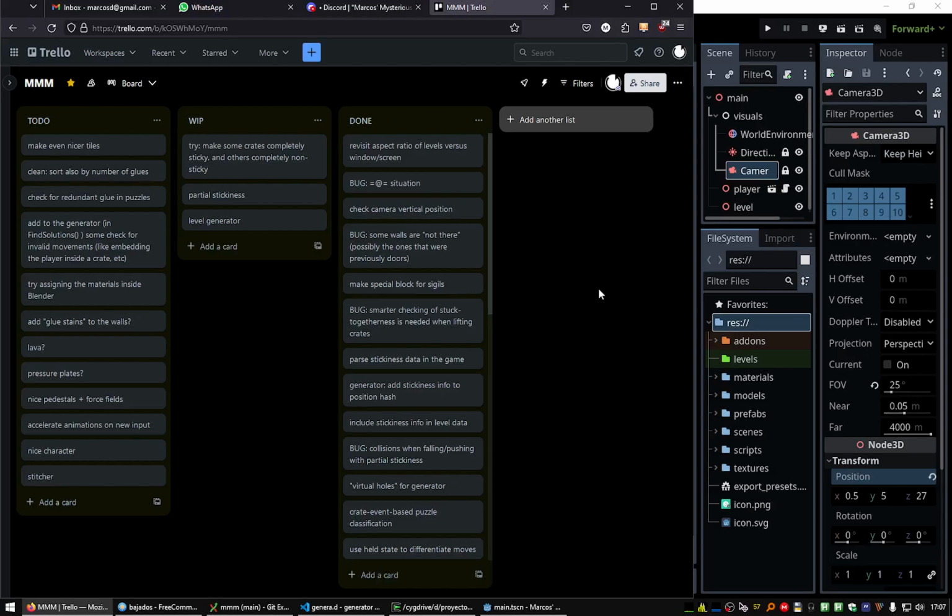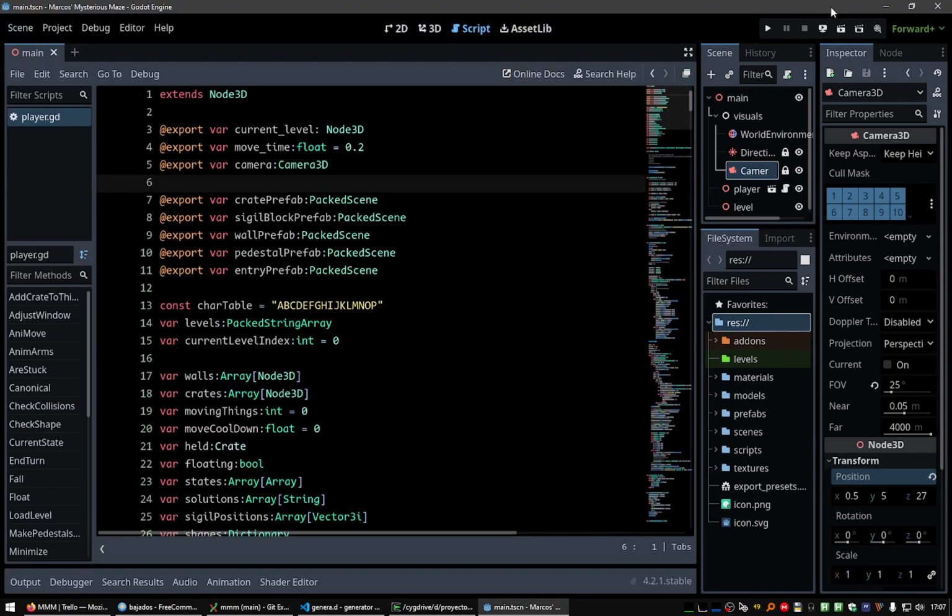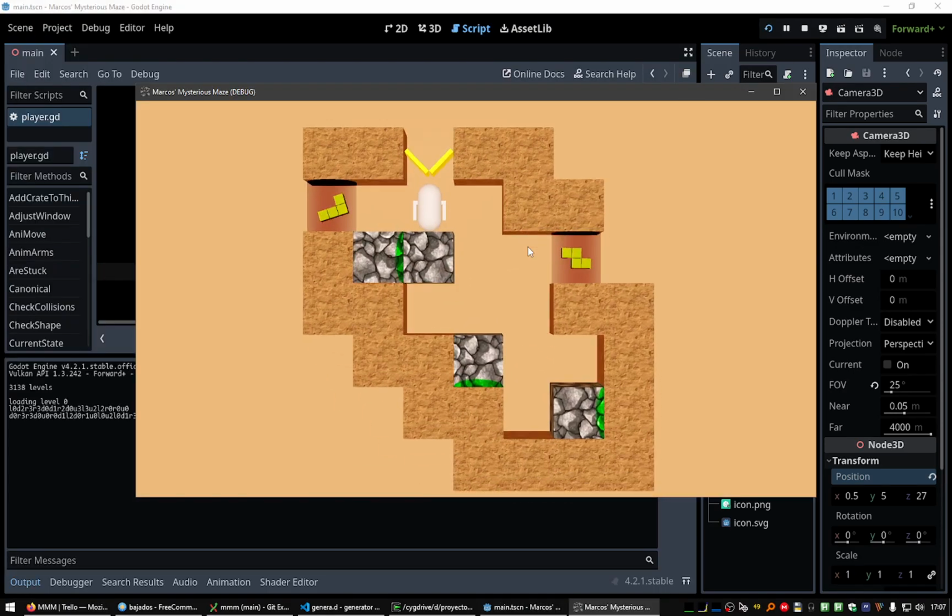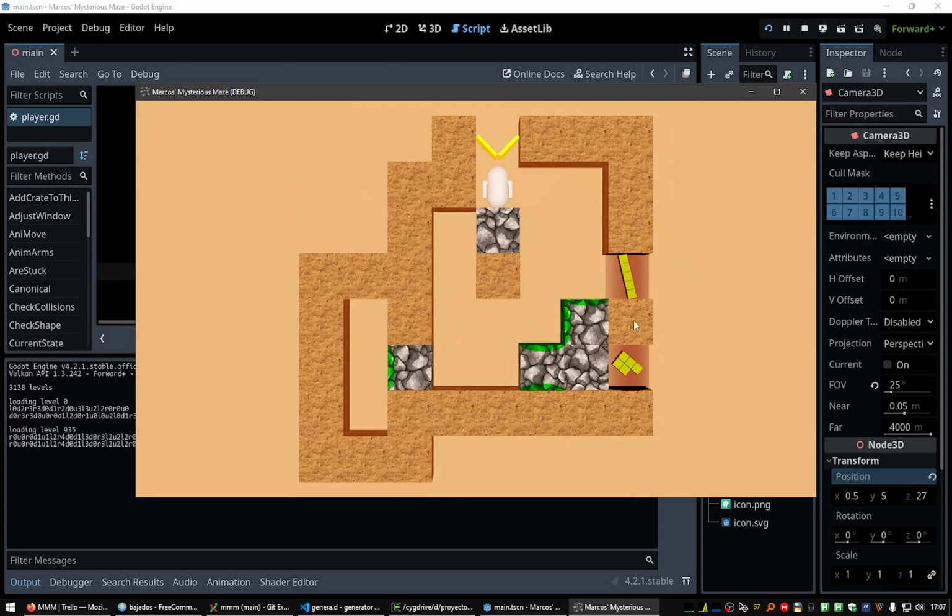Hello, I wanted to explore today an idea to simplify some of the levels. As you saw previously, I added this feature that some boxes are completely unsticky, like this one I'm carrying now, and some of the boxes are sticky on some of the sides. For example, this one is sticky in the top and left sides, and this one is sticky on the top and down sides, etc.